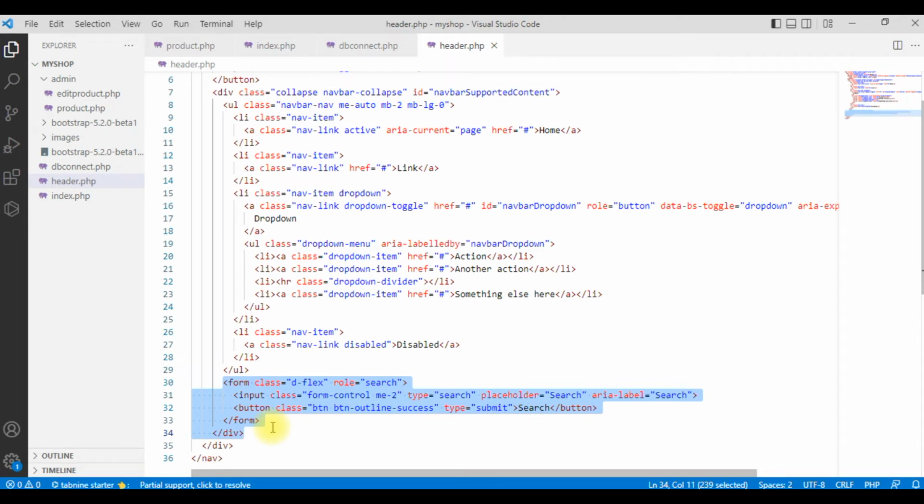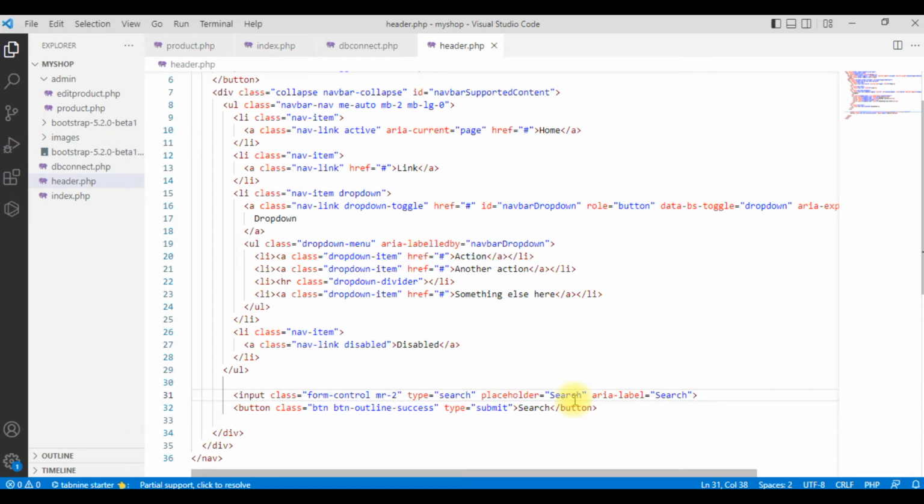So I'm going to remove the form, search, remove the closing of the form, then inside our button, this input, form control, this one that says ME, let me see, MR, then type search. I don't think we need this.